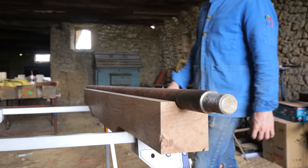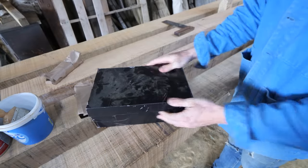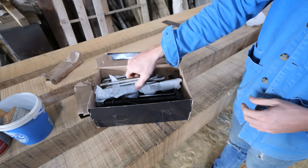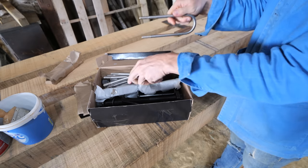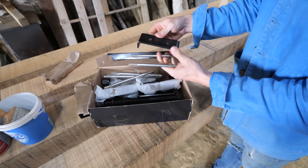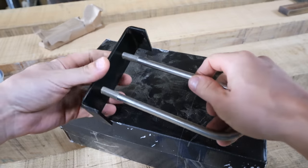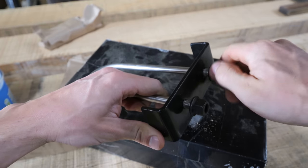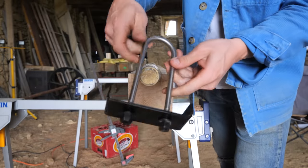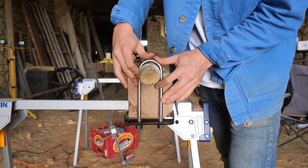Then, with the steel sitting nicely into this rebate, the next process is keeping it there permanently. And this is done with 4 stainless steel U-bolts and some custom-made black brackets. The U-bolts go all the way through the 125mm oak and act as a clamp on the axle.